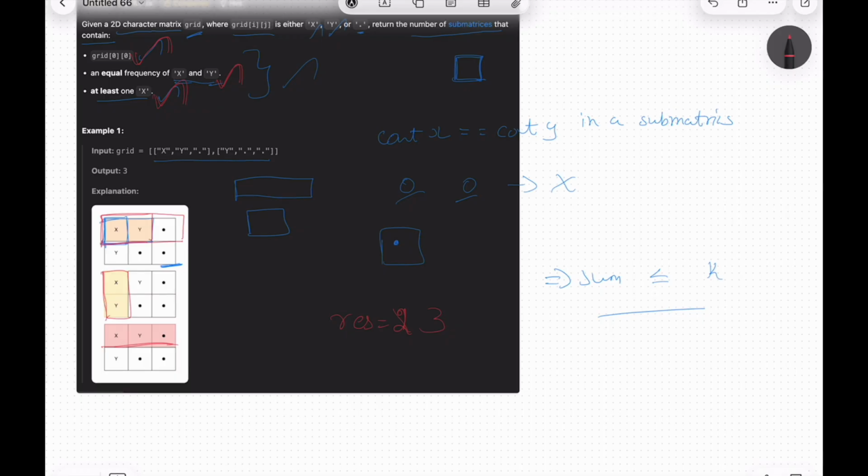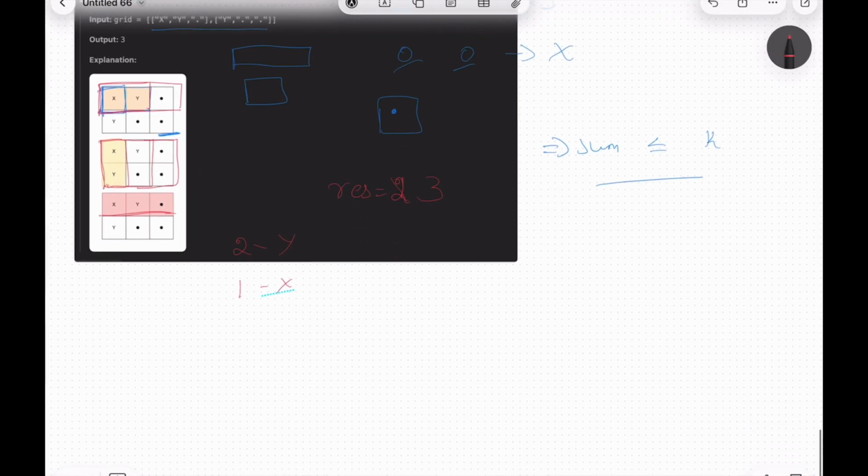And if we expand this square, here we can see 2 y and 1 x. Now the frequency is not the same, so this is not valid. If you expand this rectangle, similarly there is no valid submatrix, so the result is equal to 3, and that is what we return as the output.